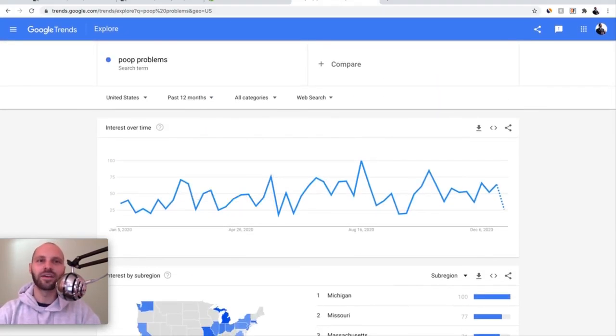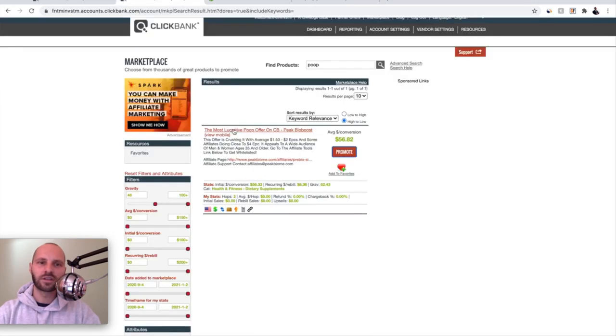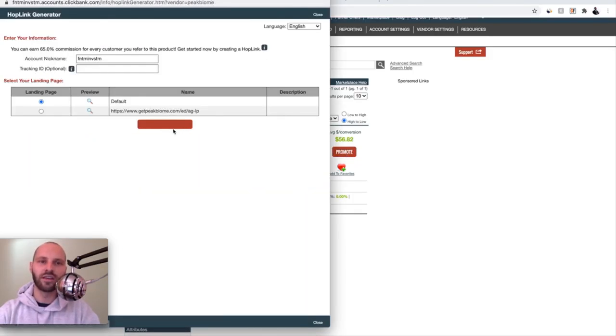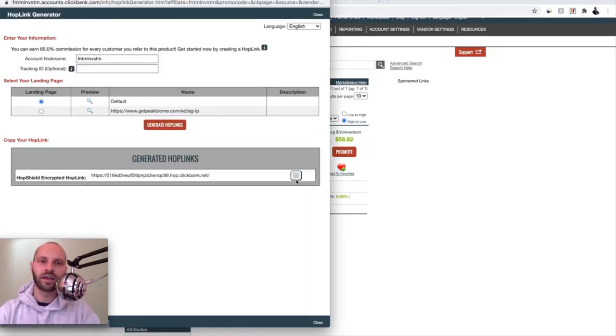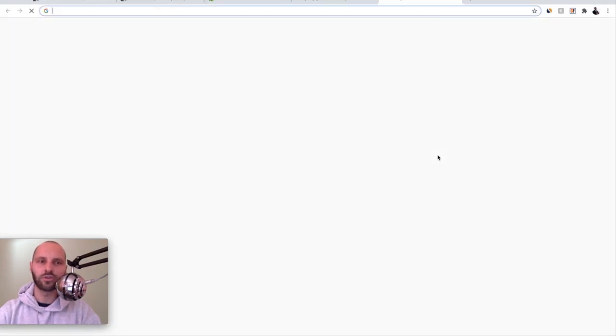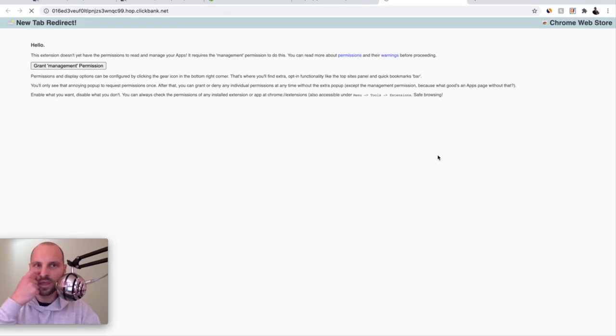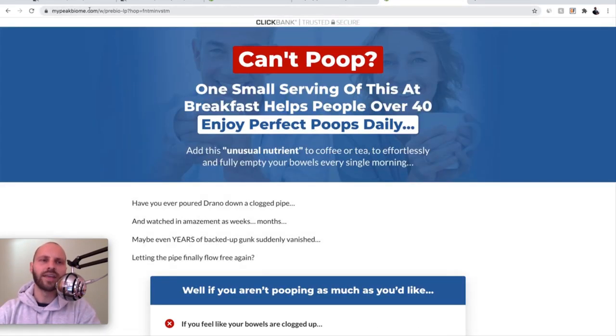The next step is go back to your ClickBank, click the actual domain name. This is the title of the offer, or you can just click promote again, generate your hop link, and click this icon to copy your link, open a new tab, paste your link here, and now read carefully the domain name. Now we're going to start doing something different. We're going to do our due diligence. We're going to do our research, because we don't want to just send traffic to this URL. We want to be smarter.